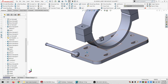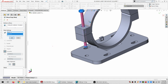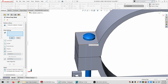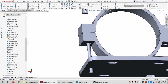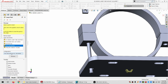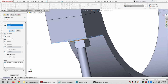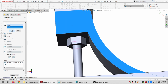So let's see. If I move this and do a coincident there. All right, so that doesn't even scrape, so I don't even need to modify this one at all. And at the bottom, let's say insert part, and we want the M5 nut. And just lock this down here. Make that parallel.